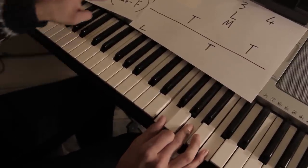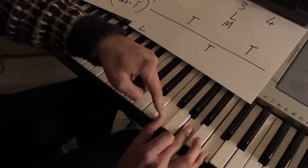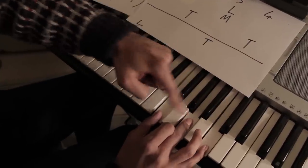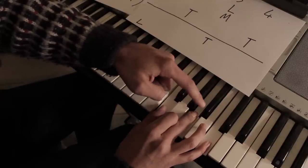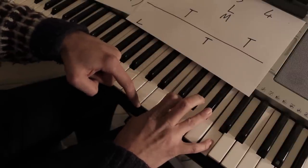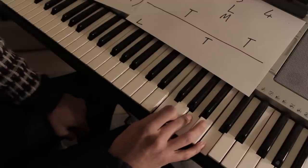Okay. Now, basically, a suspended fourth chord, you take the middle, in a chord, you would call that note one, note three, and note five, because it's the first note of an F scale, third note of an F scale, fifth note of an F scale. So you call it 1-3-5. And it's called a suspended fourth chord because you take the third and you move it up. In this case, as you remember, B is always flat in this song. So you move it up to a B flat. So that is a suspended fourth, and it's usually resolved back to the normal chord afterwards.